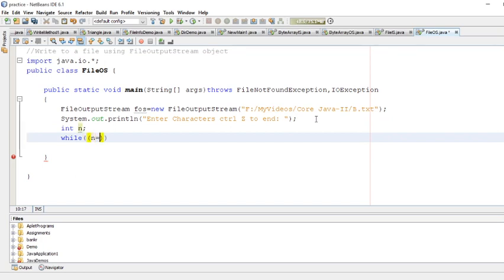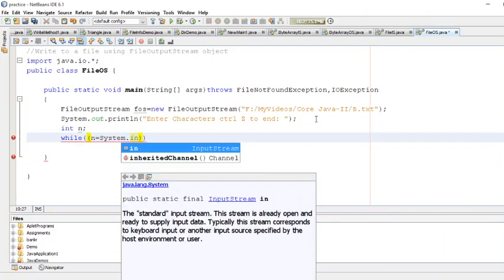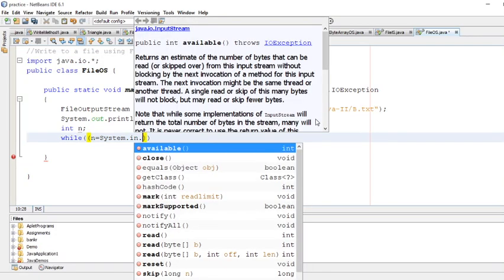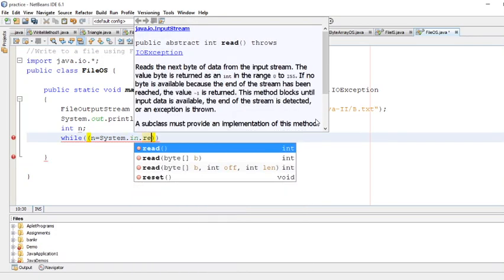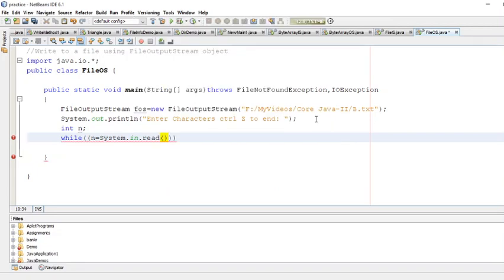n equals, now I am using here the low level stream class System.in, which can directly communicate with the input device, and here I am using the method read. Means we are reading directly from the input device. Definitely here the input device is the keyboard.